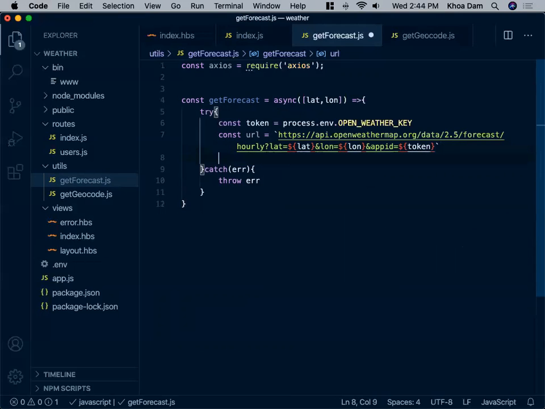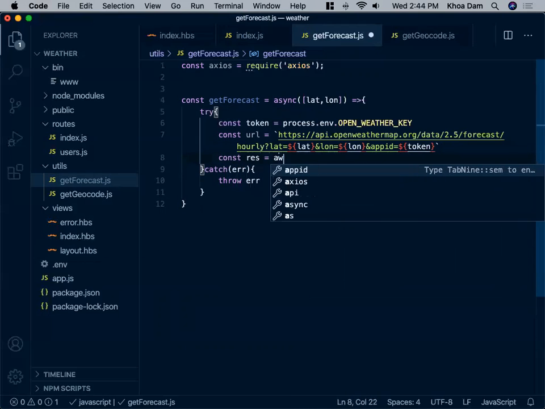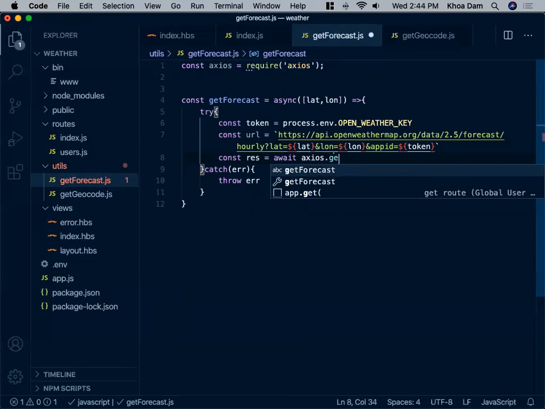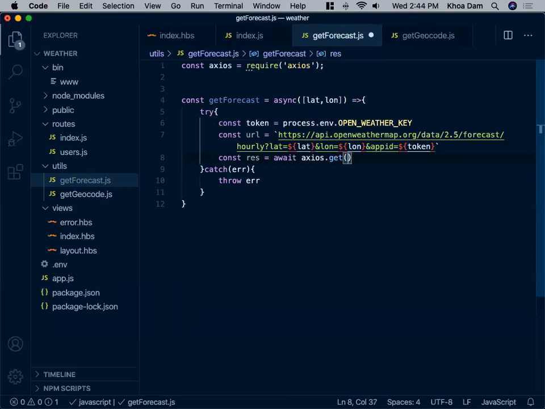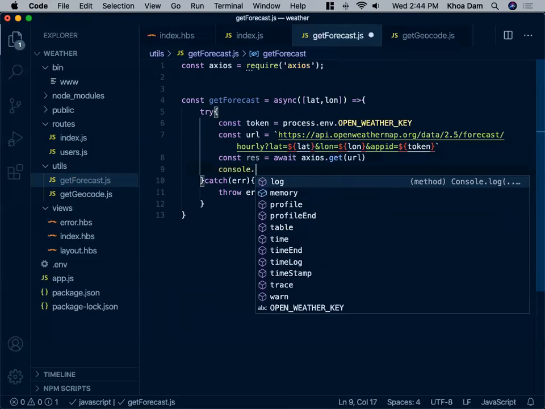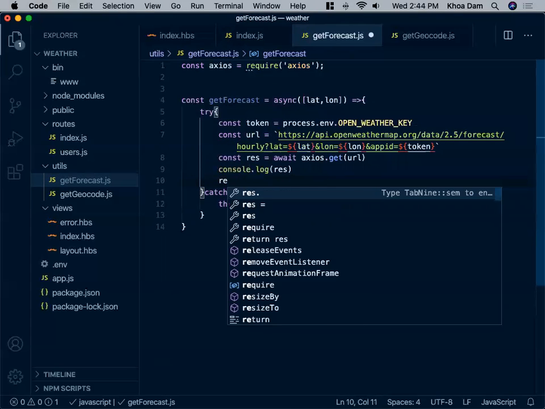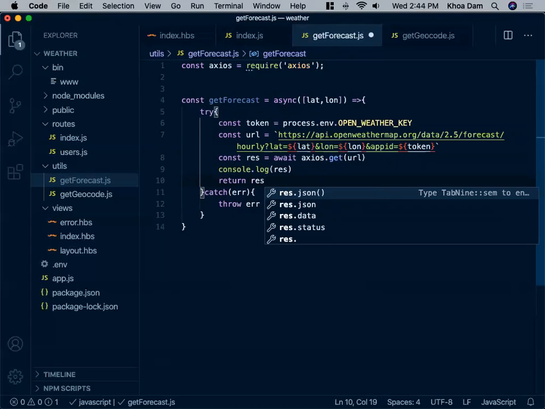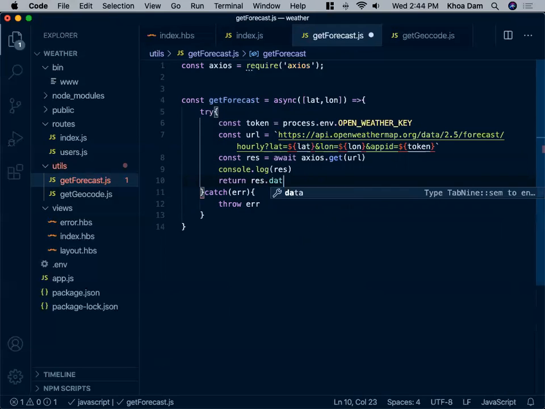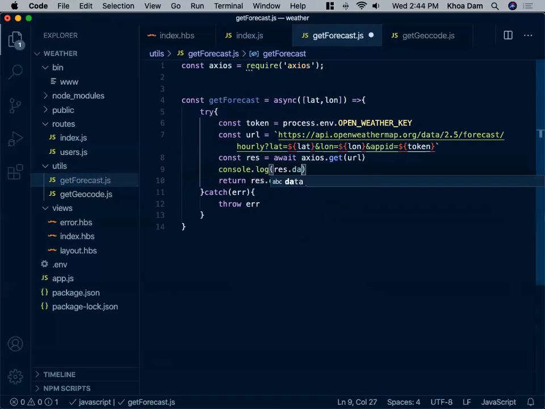Now let's console log it. Oh, you have to call fetch first. Const response equal to await axios dot get and get the URL. Console log response. Okay, return something. Return response maybe. We know response has a property called data, so we're gonna console log response dot data. Okay. For now, everything is fine.